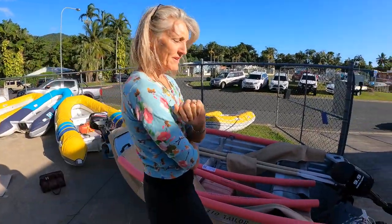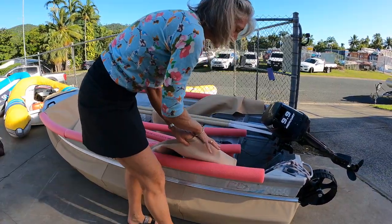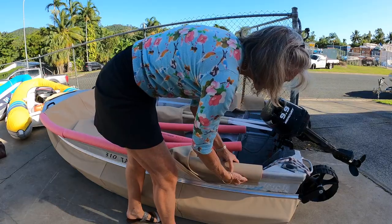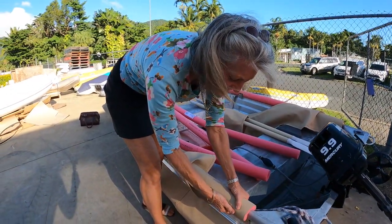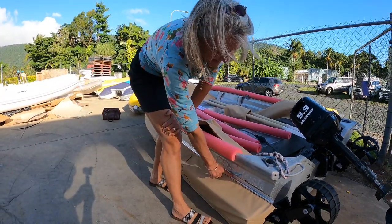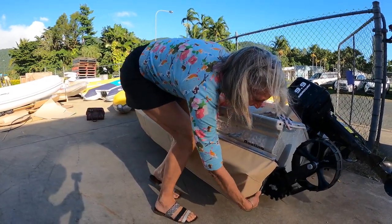We've put good old pool noodle over the gunwale so that we're giving it some protection. Then we're going to cover it with some nice matching fabric to save the good old pool noodle from being disintegrated by the UV. And we're going to attach it there so that it stays nice and tight. We've put aluminium extrusion on here to cover over the buoyancy foam.